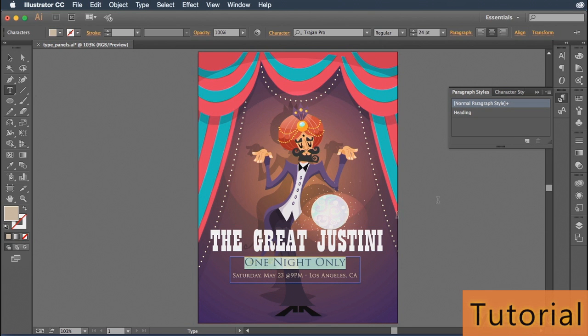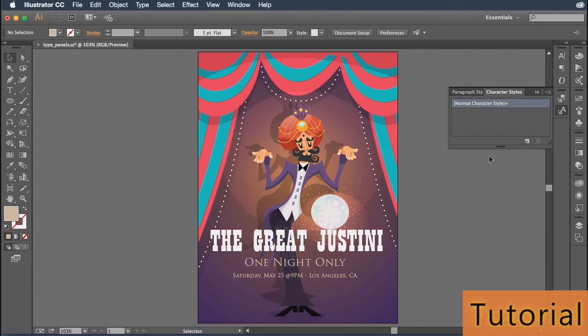Character styles are mainly meant for individual pieces of text or text that lies within a greater body of text. In this case, we just have big, bold headlines, nothing in a paragraph or anything like that that needs to be italicized or have its color changed, so we don't have to worry about it. So for now, I think we're pretty good to go on that. So the type panels in Illustrator, as long as you have them out on your screen, you can access them relatively quickly, and they have great power. As you can see right here, our design is really coming along as we continue to customize it, and it's only going to get better as we go along.